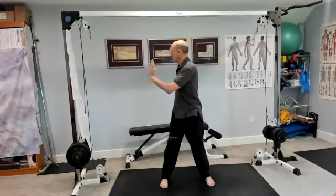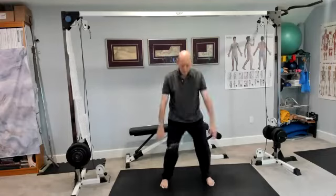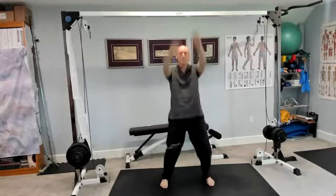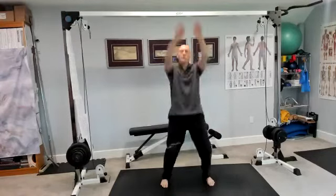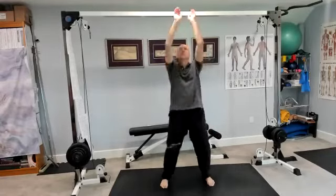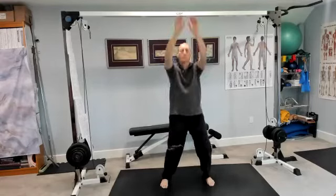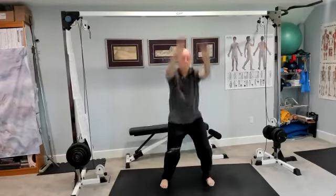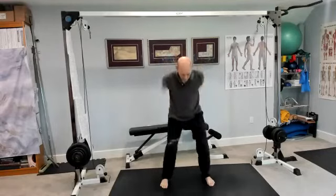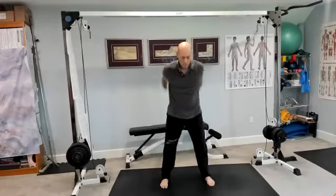Using your hips, just let your arms go forward and back. I'm not so much lifting my arms as kind of throwing them up in the air and just letting them fall back down. Keeping a slight bend in the elbow, but otherwise letting the whole arm move in the shoulder socket. Couple more. And slow it down. Just kind of let them settle all by themselves.